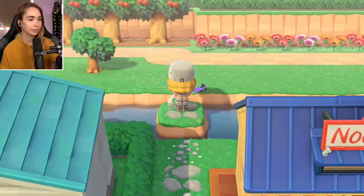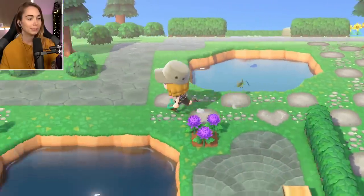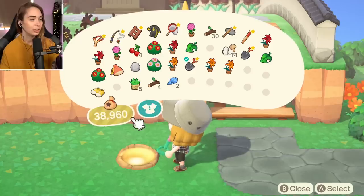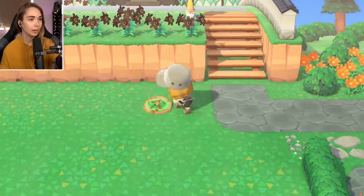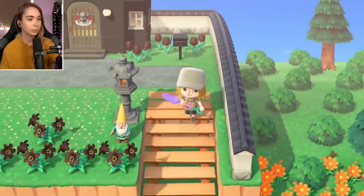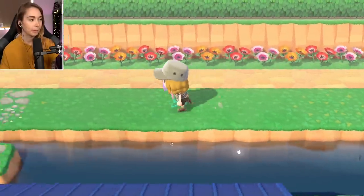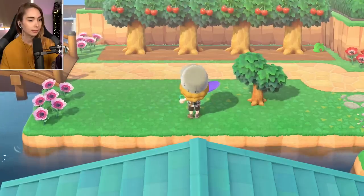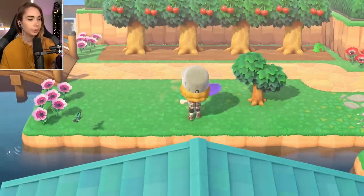Now I will go this way. There we go. And then come with me. You are not gonna grow there. I will put you somewhere else, because I need this space. Where did I put the other one? Oh, here. No, not there. Jesus. Here. Oh, wait. I don't even have to dig a hole for that. Oh, well. Here you go.